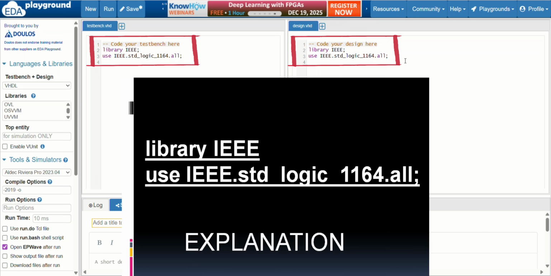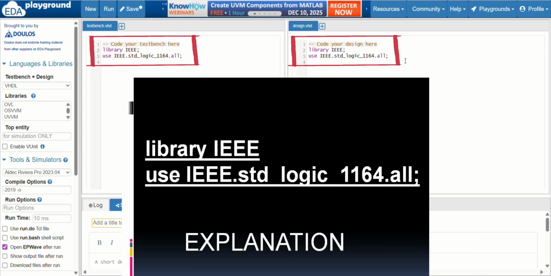Now I also said a word, digital design. The digital design part is the use IEEE.std_logic_1164.all. This specific chapter of the rule book defines the language of digital electronics. And what is the specific chapter? That is the package 1164.